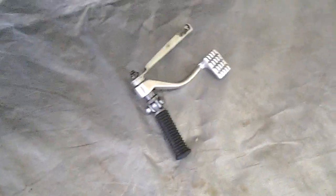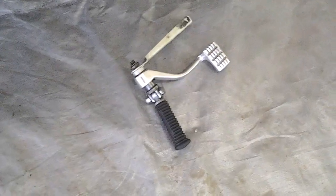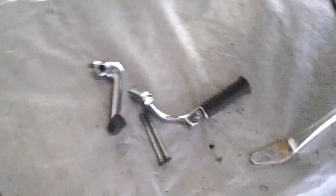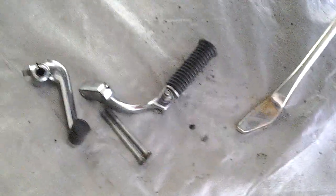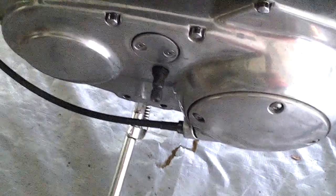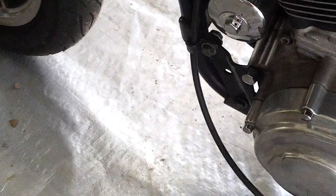I took off all the front pegs and the front controls. This side was pretty easy. The shifter control and that peg were real easy. That was just those two long Allen bolts, and then the shifter control just came off. But once I bolt the new pegs and shifter control up front, it'll have linkage that runs back there and up to the front, so it'll have long linkage.